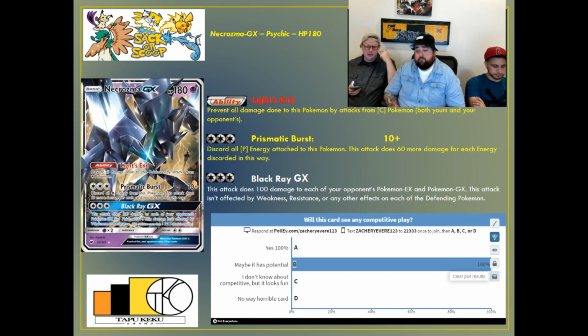The first thing that comes to mind is putting it in like Decidueye, Ninetales with Eevee or with Espeon. Doing the GX attack, hitting all their EXs and GXs with 100, and then de-evolving them all, they're all dead. There's no stage two that has more than 100 HP. I just have a feeling somebody's going to do that for Worlds.